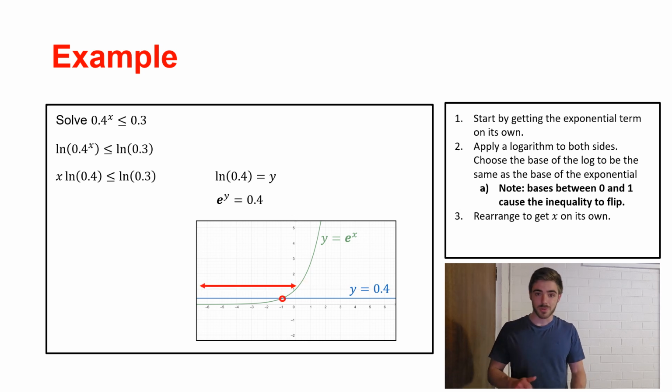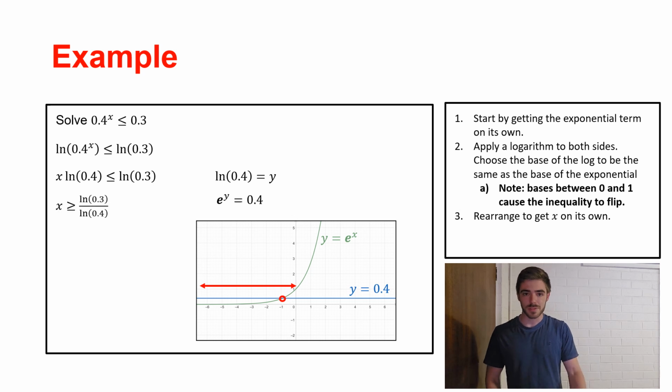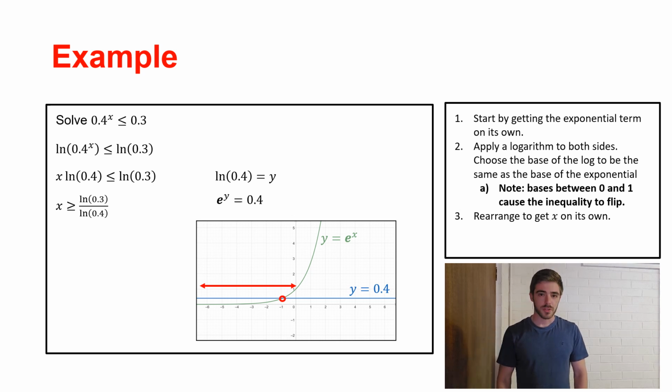So going back to our actual question, when we divide by that logarithm, we now need to flip the inequality signs. So one of those was significantly more effort than the other. I'll let you choose which one you want to use. The only reason I mention the difference is because when the CAS solves these inequalities analytically, it tends to defer to using the natural log instead. So when you get your answer on the CAS, it's going to have two natural logarithms as part of its answer. I just wanted to show you where that came from.